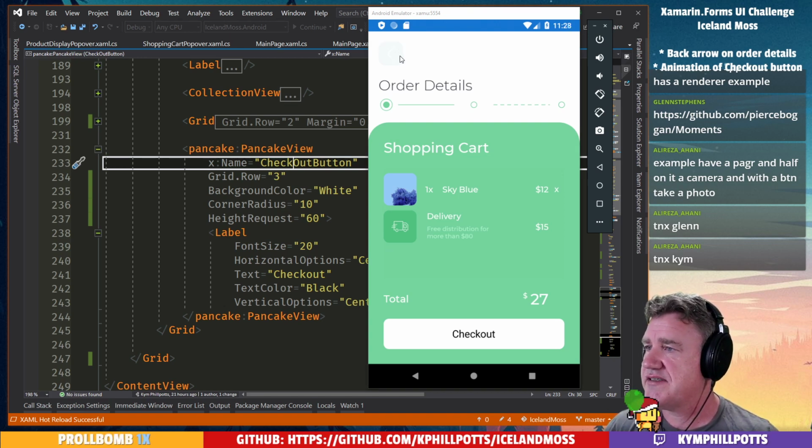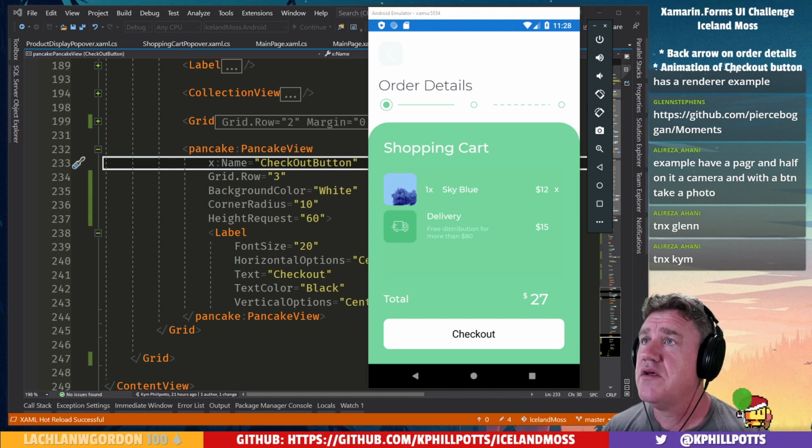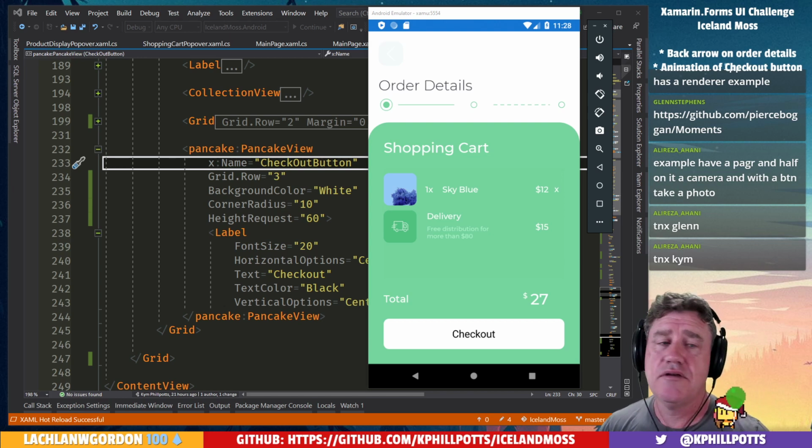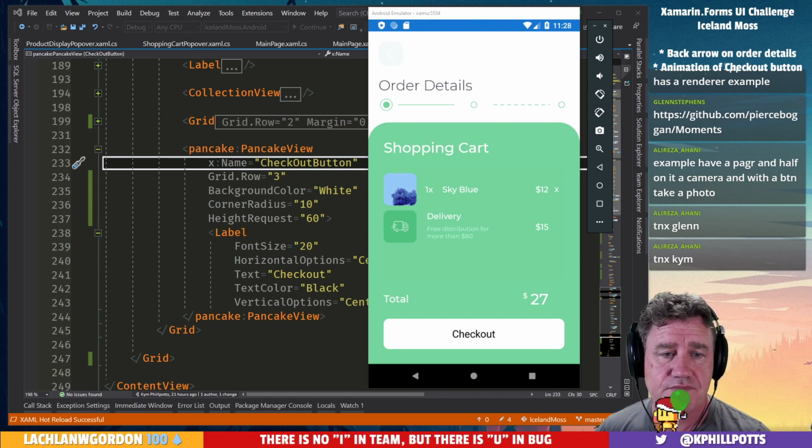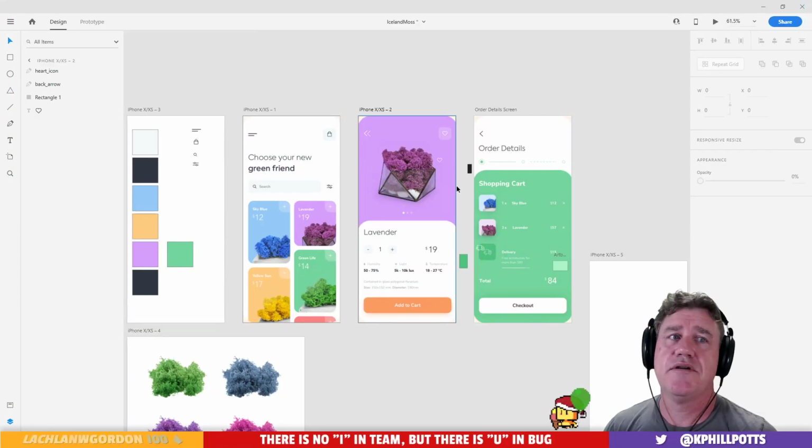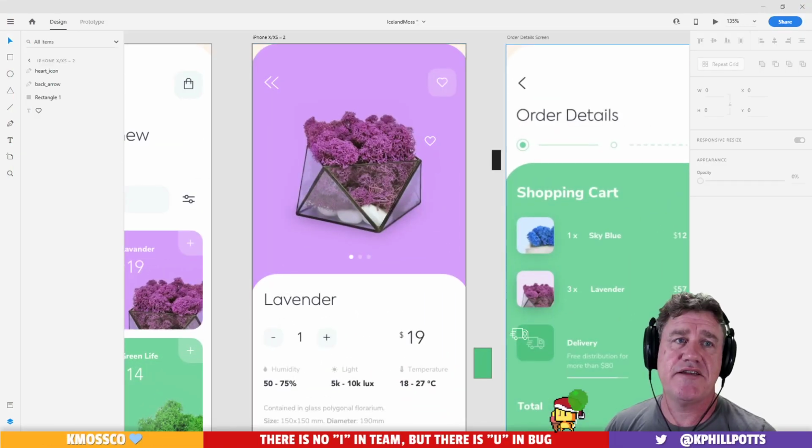Let's address this button up here. This back button, which at the moment is white on here. We don't want that. We want a black one. So what I should do is come into Adobe XD and have a look at our design here.